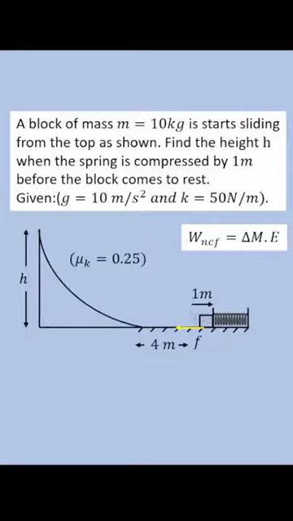In order to find change in mechanical energy, we need initial mechanical energy which is initial kinetic energy plus initial potential energy. Initial kinetic energy is 0 as the block starts from rest and the initial potential energy is mgh.